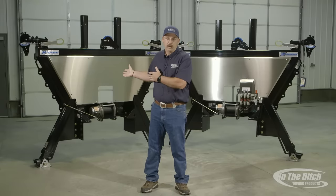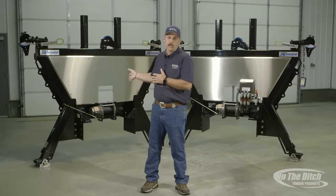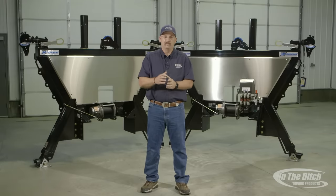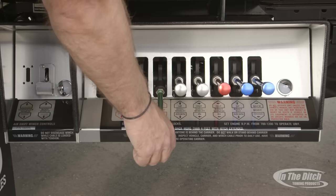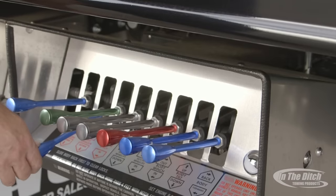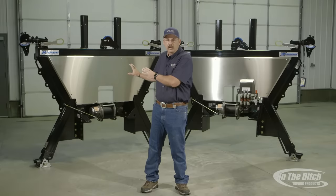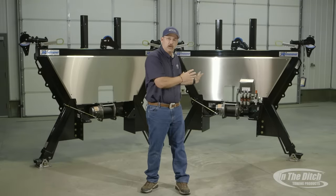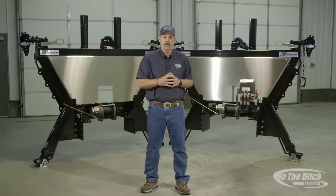The SP9000 on my right does not have integrated controls, which means when you install this side puller you'll need to provide your own hydraulic valving. Many people will pre-order their wrecker or carrier with SP controls pre-installed. If you're building an emergency rescue vehicle you could order it with extra hydraulic controls and just hook hydraulic hoses from your control system to the side puller. This one is more of a custom application, but the side puller with integrated controls can be retrofitted to most carriers — it's really what we'd consider a plug-and-play unit.